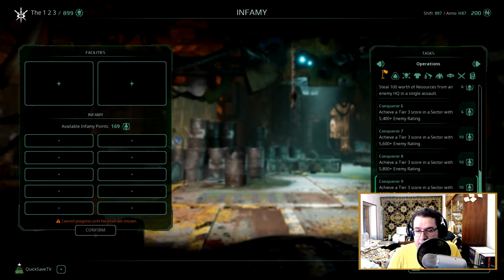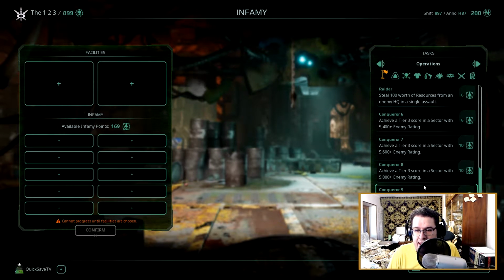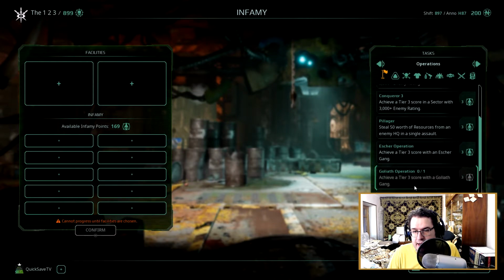Now, here I already have the Conqueror 9, that's the one you get from the highest difficulty setting when you have a strong enough gang, 6000 strength, right? And this is very straightforward. It's also very beneficial here to win as Asher, Goliath and Orlok, to complete the single operation as them, right?